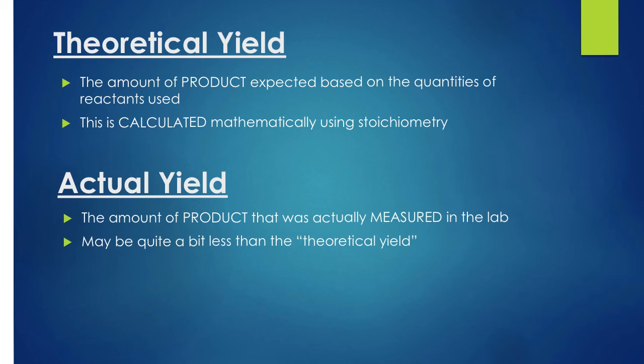A couple more vocab words to think about are what we said, theoretical yield. This is based off of the math. Via stoichiometry, that's going to tell us how much in theory we should be able to produce. The actual yield is what was measured in lab, so that's the lab data on a chemical reaction. Almost always it's going to be less than the theoretical yield. And as we go through the unit, we might talk about why it might look like there was actually more than the theoretical yield, and that should tell you maybe it's not 100% pure. So theoretical, based off the math; actual, based off the lab.